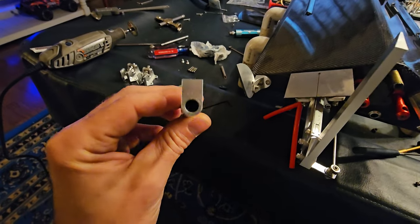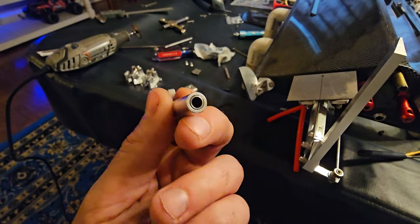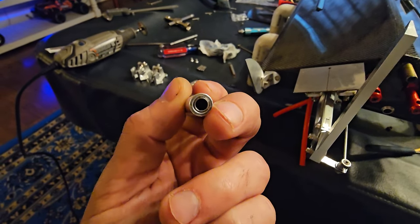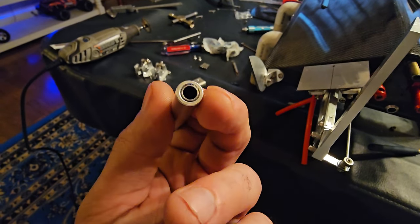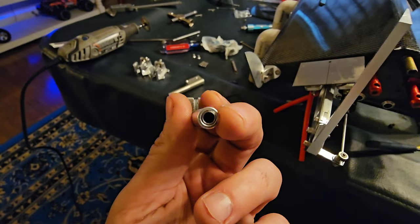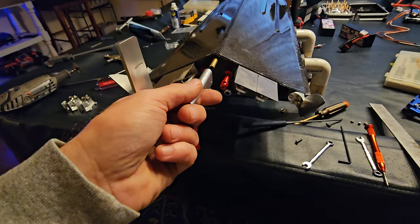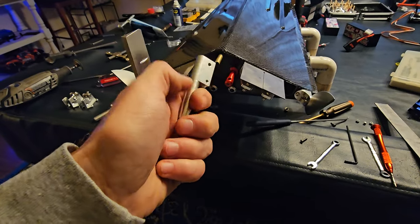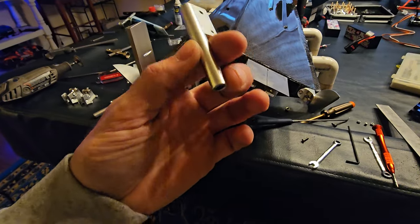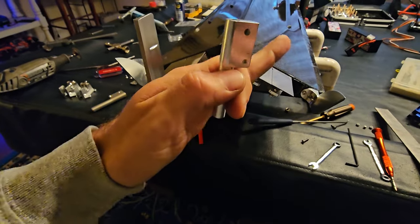Now this rear strut — this is the one that came on it. There's a difference: this has a lead-plated sacrificial bushing in the end that your flex shaft wears out on. In Ironclad's video he wore this bushing out in a U-shape, and the reason why is because when you put this thing in a bind, one side wears out at the top and the other side wears out at the bottom.